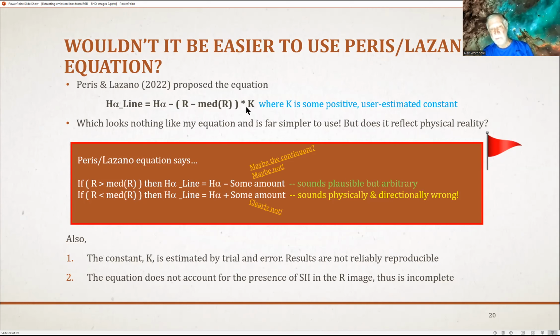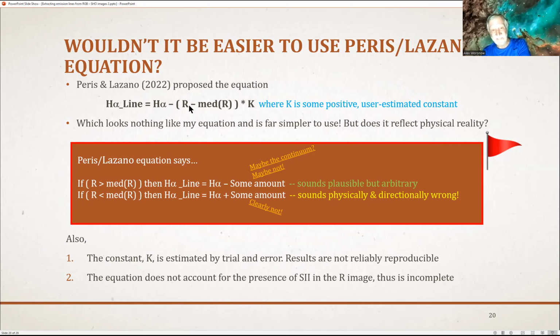And then you hunt around, make some tests, and find a value of K that makes the image look the way you think it should. And you multiply the thing in the parentheses by that K. So I'd like to point out something. Half the time, when R is less than the median, this is a negative value multiplied by a positive value, so it's still negative, and you subtract it from HA, so you're adding something to the hydrogen alpha. If this is continuum subtraction, what is it you're adding to the hydrogen alpha? It can't be anything.